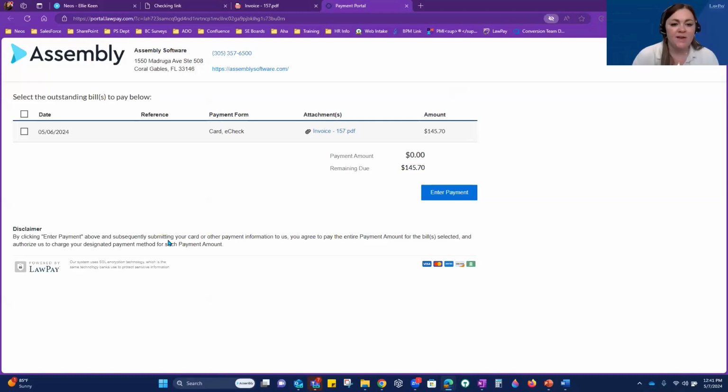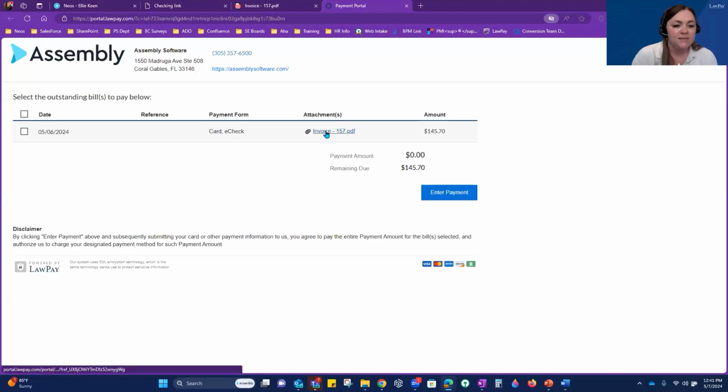Yeah, so this is going to be an outstanding bills screen that the client will see so they can pay multiple different bills at once. For example, if you have one set up to go into your trust account and one to your operating, that's all set up on the back end where you selected which bank account you'd like it to go into, so they can pay all of those at once. You'll see here they can also download that invoice from this page as well.